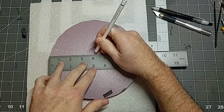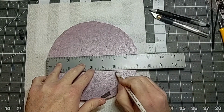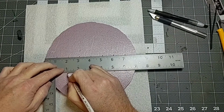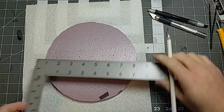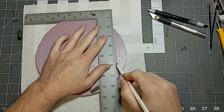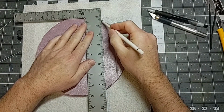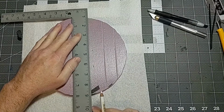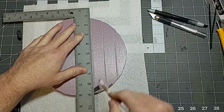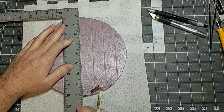I wasn't worried about being super precise. And this video is sped up at this point. I didn't really go that fast, or I would have definitely made a mess of it. But I just made some basic grid lines. I like this pencil I've got. It's just an old art pencil. It's got a soft tip. It's rounded. It's really good for pressing these textures into the foam. So yeah, I just went across here with the straight edge and marked out my basic grid.